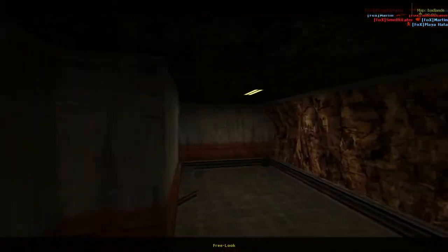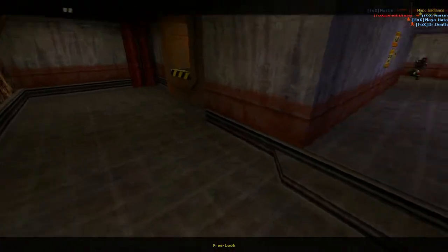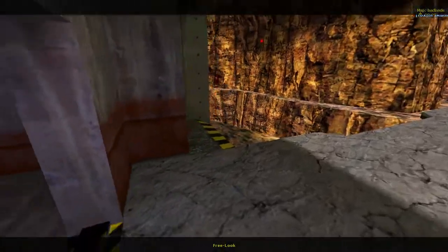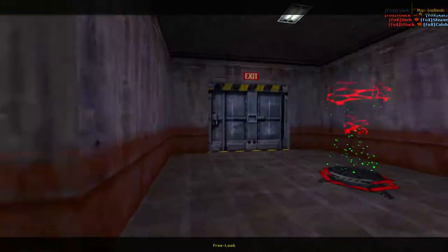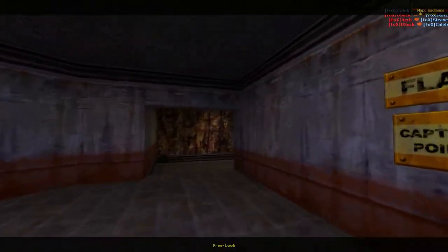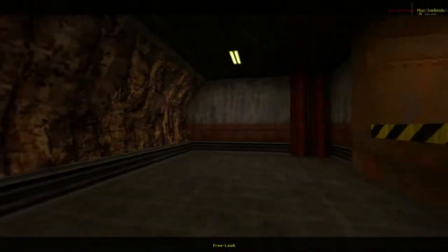So if you're the defender, make sure you're building stuff here. Because otherwise, if someone gets to the front door, or somehow finds a way through to this side here, they can just go right up here, waltz in, grab the flag, and get back out. And yeah, that's the map.